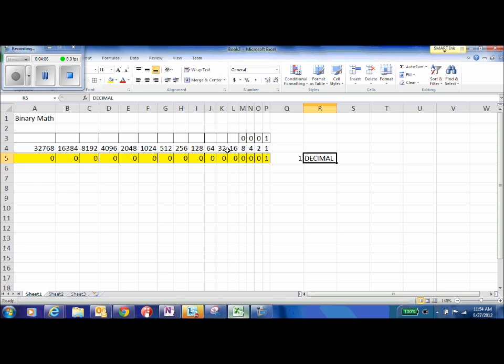You'll notice that each column is a power of 2, because binary is a base 2 number system. So each number is 2 times the previous. Just like in a decimal system, decimal is a base 10 system, so each column is 10 times the previous column. What we do to calculate a decimal equivalent is we multiply down and add across. So if I add in a 1 here, I'm adding in 16. So I'll have a total of 16 plus 1, or 17.